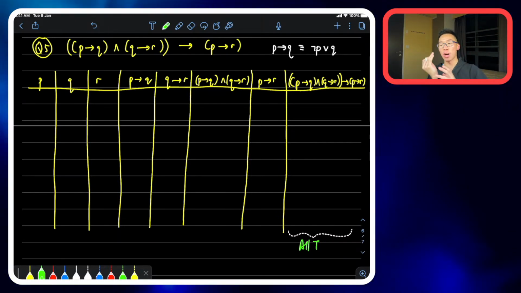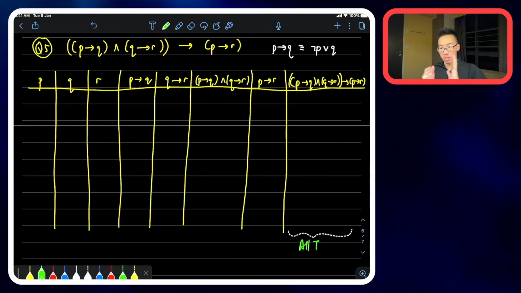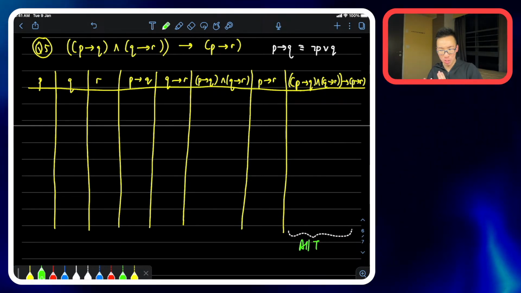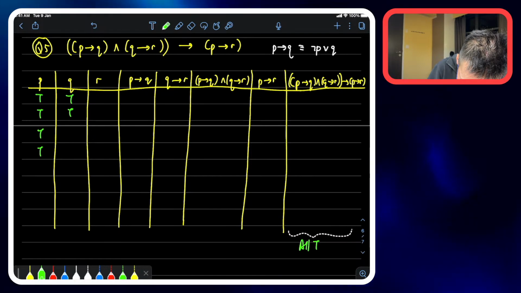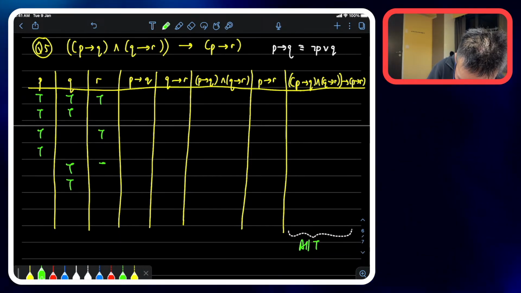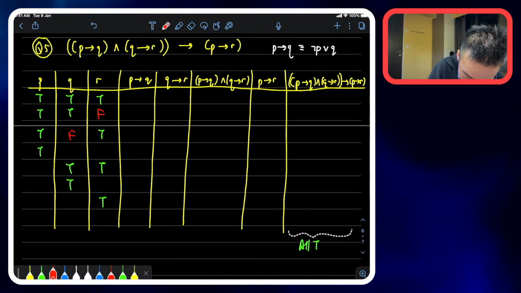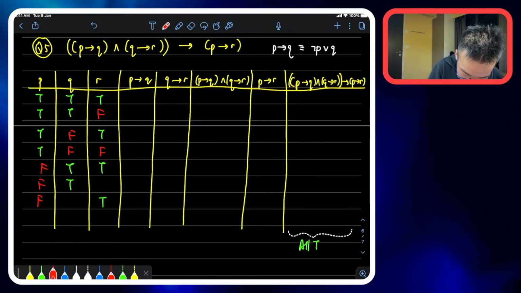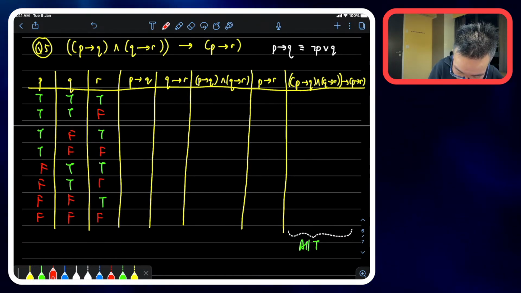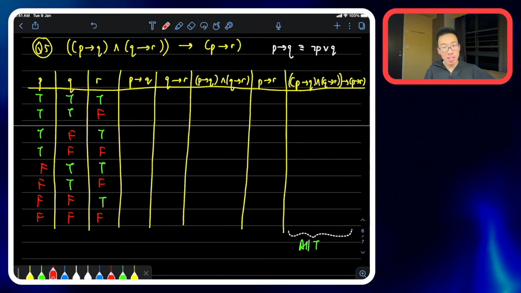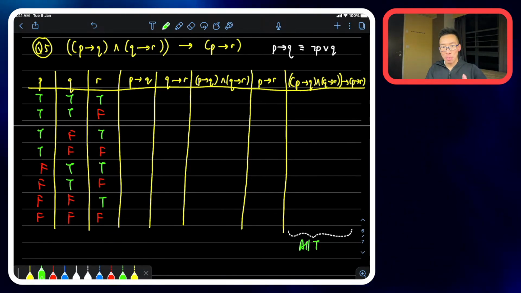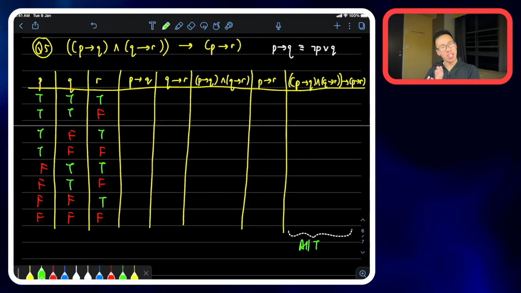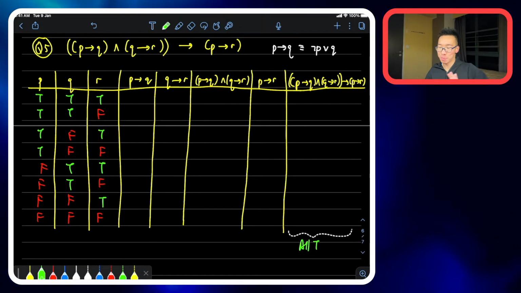So let's write down all the different possibilities. Let's exhaust the truths and the falses for the P's, Q's, and R's. You can get this. And we get falses everywhere else. And now let's just slowly fill in each of the columns. And I think you guys know the implication law, so I'm just going to complete the table. In the short form video, it's going to be sped up, so there's that.